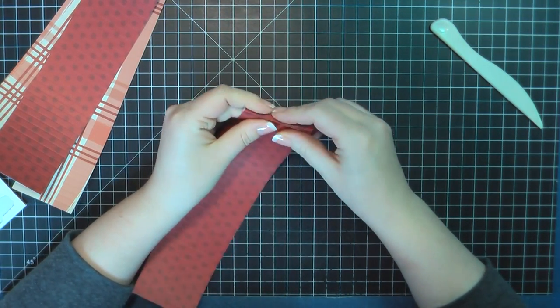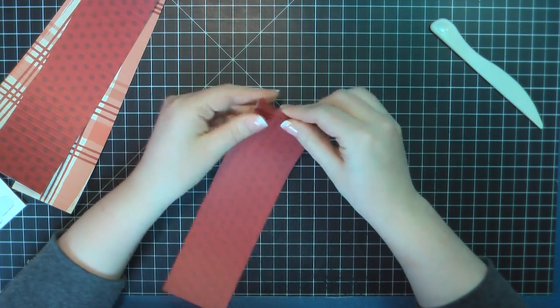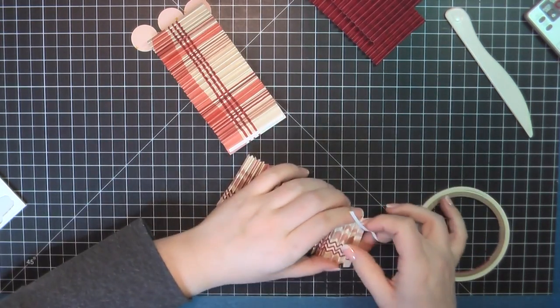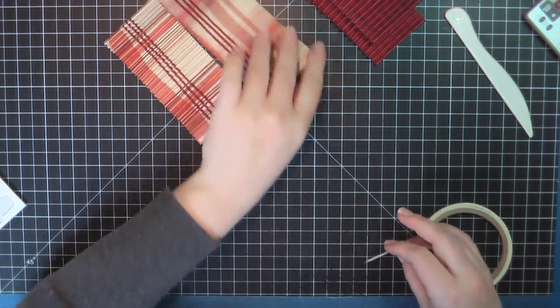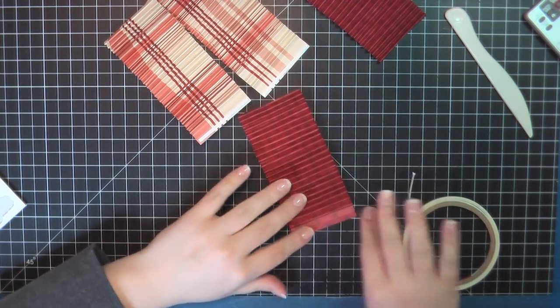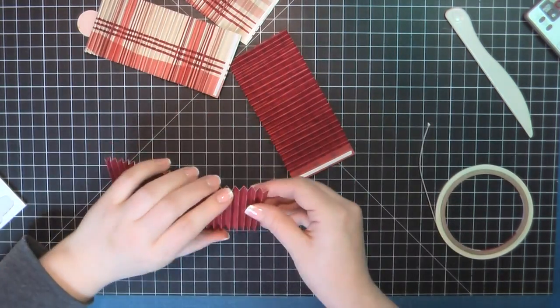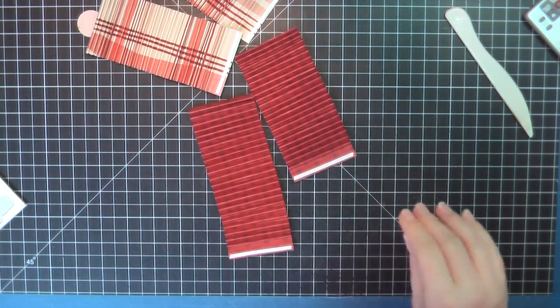So here I am painstakingly folding this at every 1/4 inch on all of those score lines. And that is a bit tricky. Sometimes I will actually do all of the folds in one direction and then turn my paper and do all of the folds in the opposite direction just to give my hands a little bit of a break, because it is quite a lot of squeezing to get all of those teeny tiny little folds done.